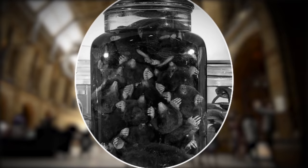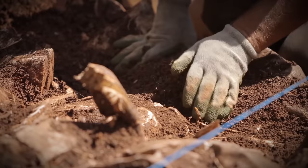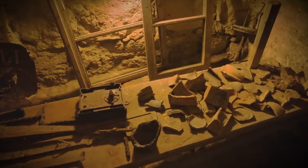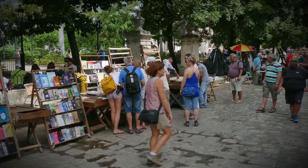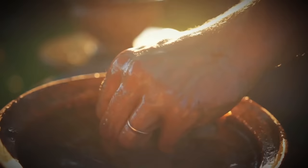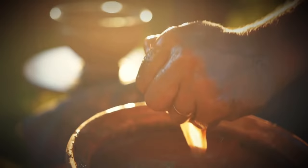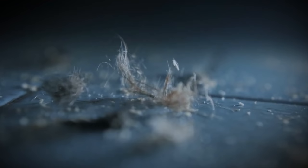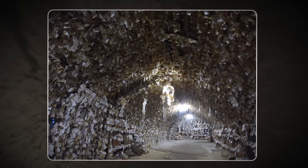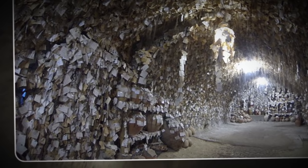Number 5: Locks of Hair. There is a small town in Turkey called Avanoz, long of interest to archaeologists because of its rich history. Some people there decided to create a new modern-day attraction to lure tourists. This museum was set up by a potter in 1979, who was devastated that a good friend was leaving — so he asked her for a lock of her hair to remember her by. He displayed it in his store as a talking piece, and over the years other women also made a donation. Now the store has dedicated a passageway to the objects, with more than 16,000 locks of donated hair attached to every surface.